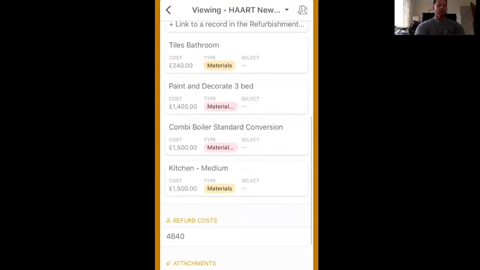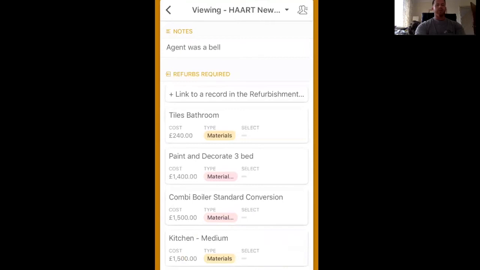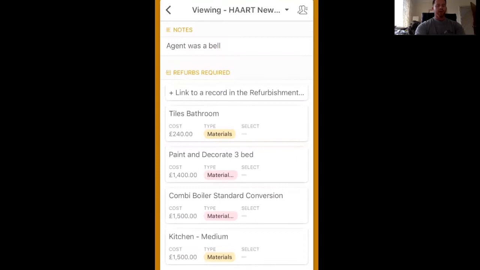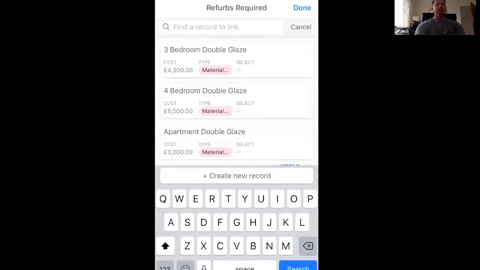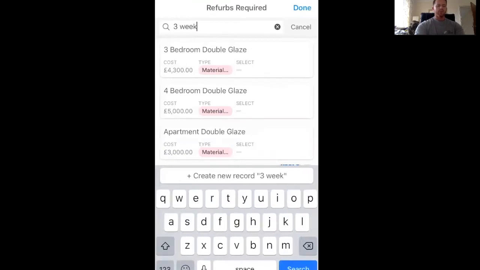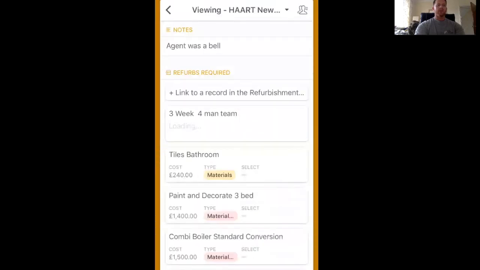And then what I've done is, the best way I've found to cost a project is that's the cost of those things. But when it comes down to actual building costs, I do it by time that my 4-man team would spend on site. So say it's going to be a 3-week project for 4 men. That's how long it would take them, because I know roughly how long things take, and I find that's the best way to calculate my refurbs. So I'm going to type in my 3-week for a 4-man team is going to cost me £9,074.